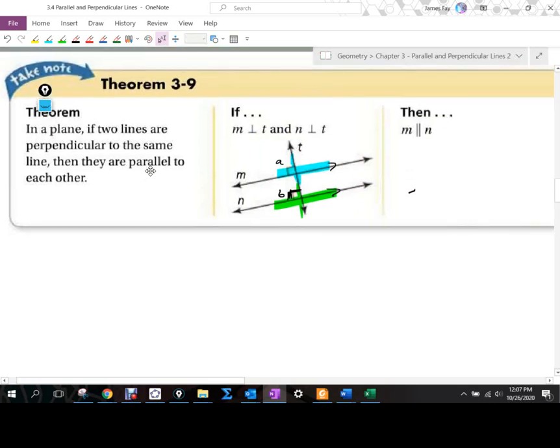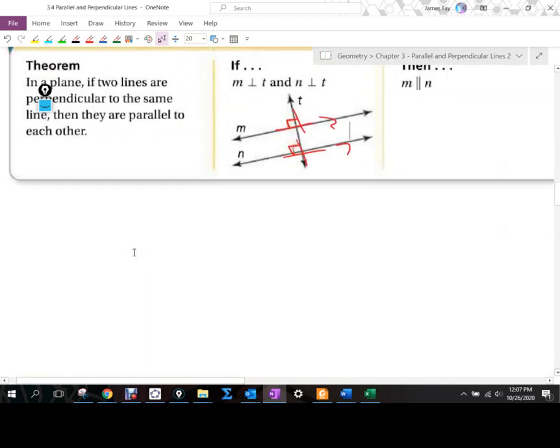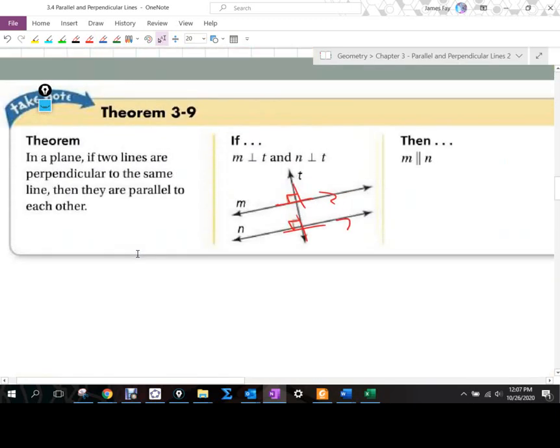Okay? And actually, I guess I'm getting ahead of myself. I didn't read this. This is the converse of that. It says, in a plane, if two lines are perpendicular to the same line, so here we're saying that those two lines are perpendicular to one another, that generates corresponding angles that are congruent. And if corresponding angles are congruent, then the lines have to be parallel. Okay? But this theorem works in its converse as well. And I think that maybe is the next one that we write. Yep. Okay, so if two lines are perpendicular to the same line, then those two lines are parallel. Okay?